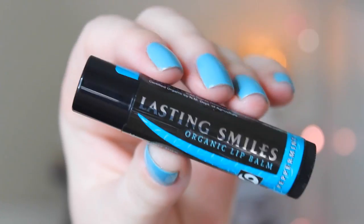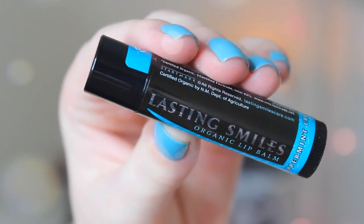This is a Lasting Smiles Organic Lip Balm. Let's have a sniff because that sounds terrible. Oh, it smells incredible! This smells like my Peppermint Carmex, which I just ran out of — it was a winter thing and I can't get it again. It says every purchase supports cleft lip and palate surgeries — that's nice. Smile for a cause. I will totally give this a try. It smells like peppermint oil, which I'm all about. And who doesn't need an extra lip balm?